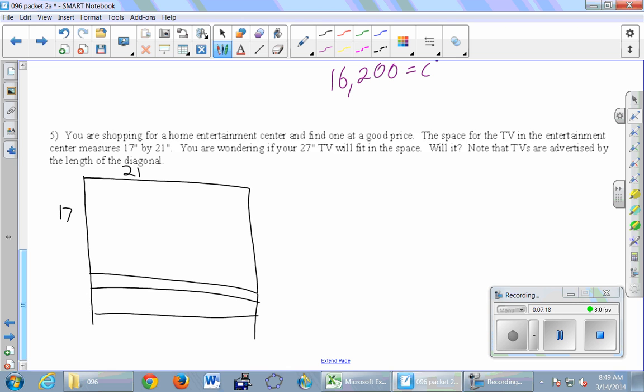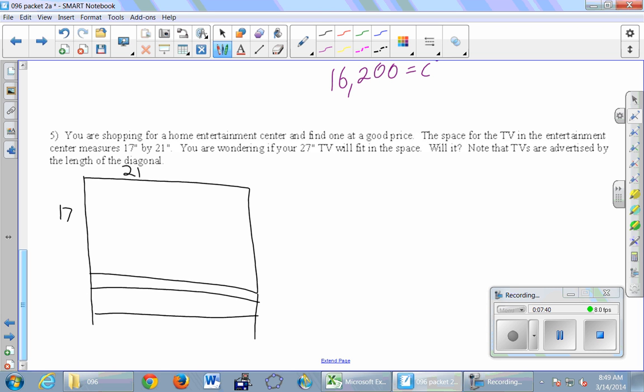It's kind of strange. Maybe we take it for granted because we're just used to seeing televisions advertised by one number, but there are two natural numbers to give you for the size of a television, the length and the width, right? They don't give you either of those. They give you the one measurement along the diagonal. So if you have a 35-inch TV, go ahead and get a tape measure out. That's going to be how long it is on the diagonal. It's not the length or the width.